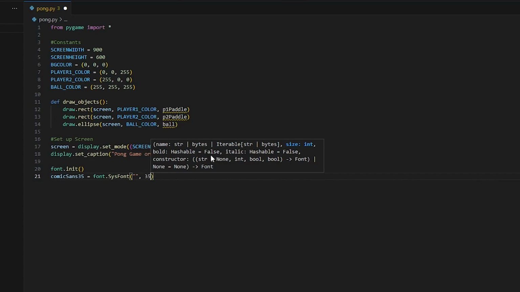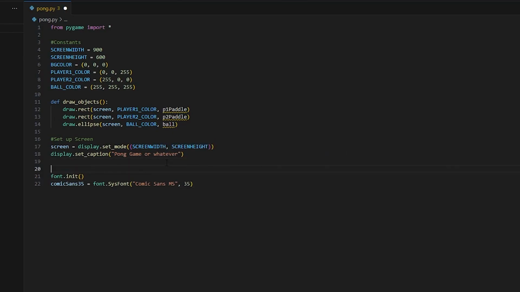We want the font to be 35 points, because that's a good size for this window that we're making. We're going to use Comic Sans MS. Let's document what's going on. Selecting font. Let's space down a little bit.